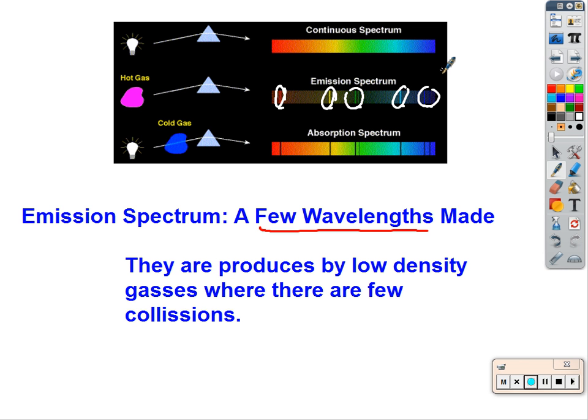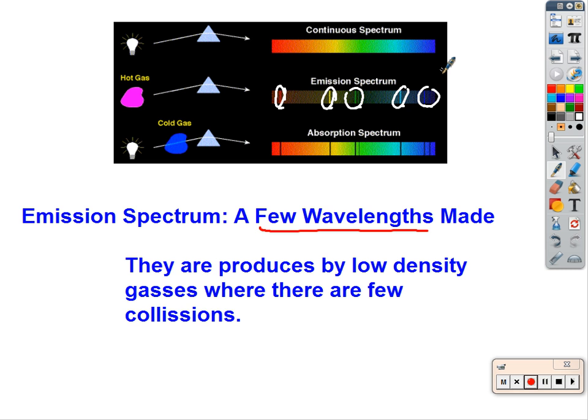A continuous spectrum is the way that your standard light bulb works. The emission spectrum is the way that neon lights work. You put neon gas into that tube under low pressure, you excite it, you heat it up, and it starts producing very specific wavelengths of light that give it very specific colors. Continuous spectrum produces white light, whereas those things that produce an emission spectrum produce some very, very specific colors, like you see in neon lights.